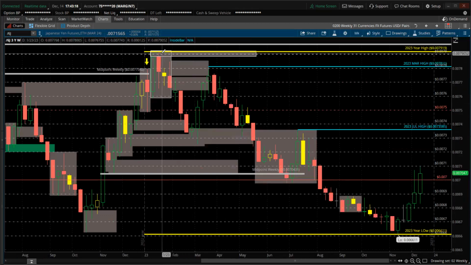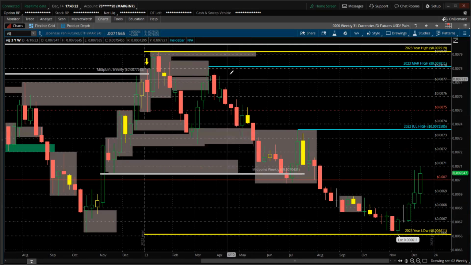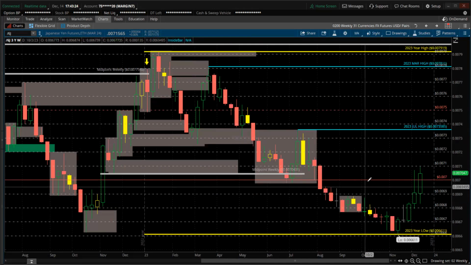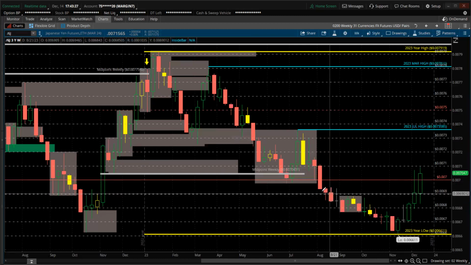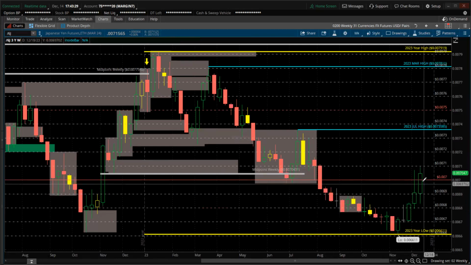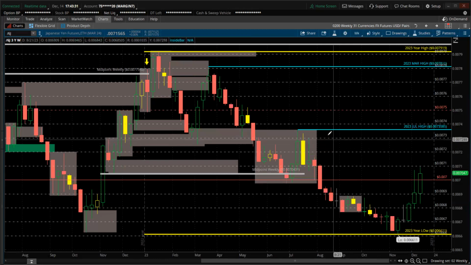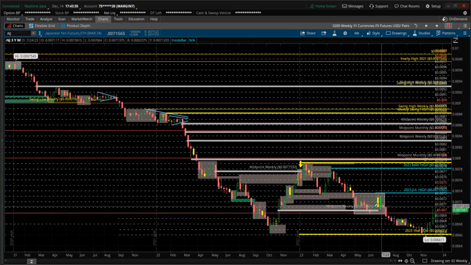So here's the high of the year. Here's the low of the year. Again, when it trends down, it's stronger for the dollar. So again, the Japanese yen is very weak. It's doing a retracement. It's got a lot of concerns up here. Look how far this swing high is away. Again, let's remember the euro is on the European side and the yen on the Asian Pacific side. Big difference, they're not economic neighbors.